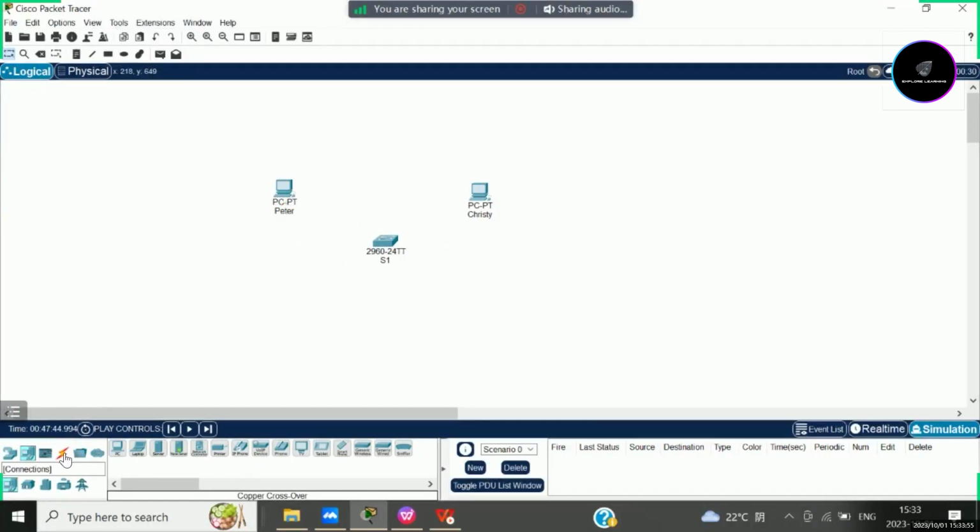We need to go to the connection icon, click on it, and then connect the PC to the switch. In this case, what cable are we going to use? Remember, PC and switch are not the same device. They are different devices. So which cable are we supposed to use?